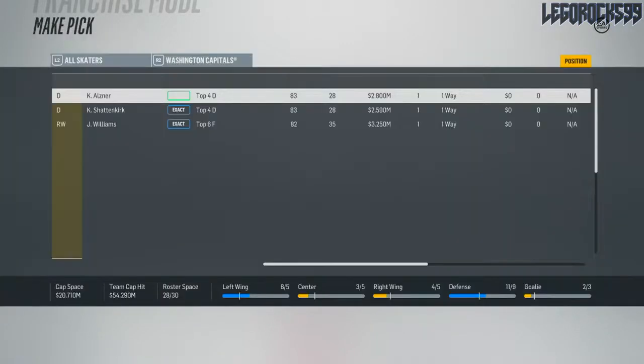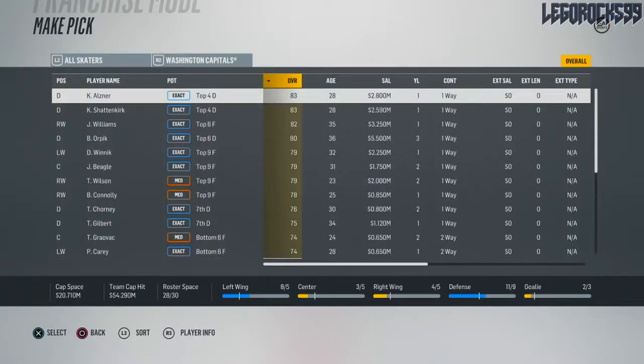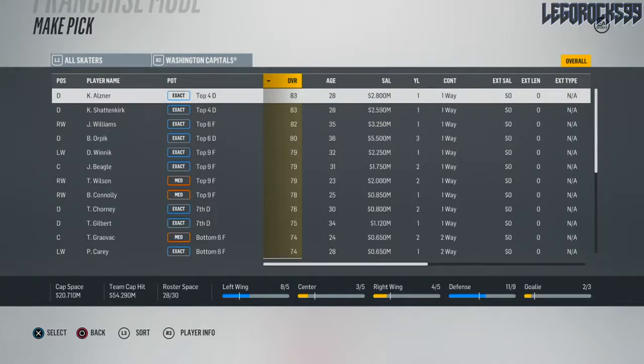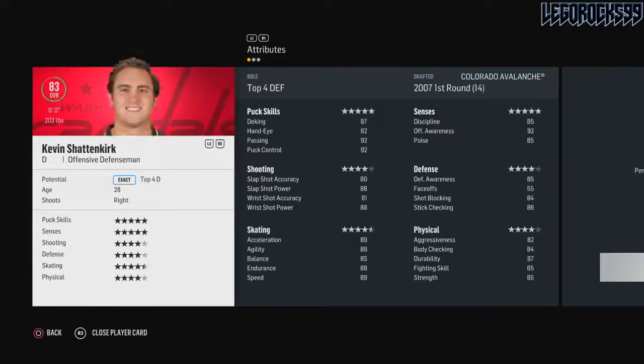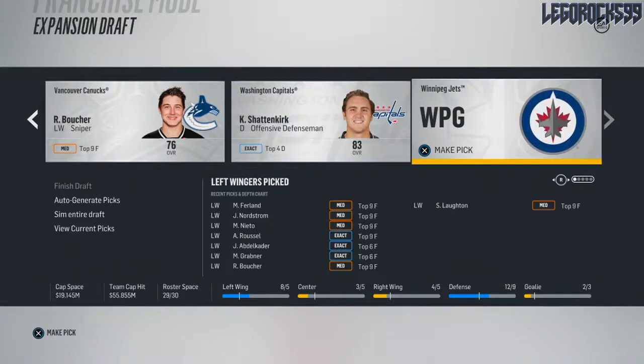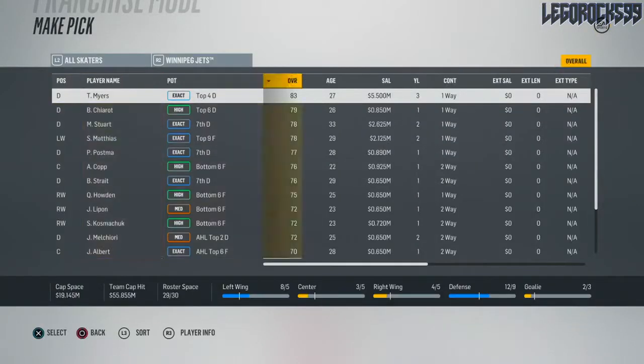From Washington, I believe this might be the last pick. So, you know what? We're going to go with... It's Alzner or Shattenkirk, and one of these guys is going to request more money than the other by the time their contracts are up. So, overall, I have no idea. We could go with Shattenkirk because he has better offensive stats, but we could go with Alzner because he's better defensively. But you know what? We're going to need a guy feeding it to Nico Hischier, so that's going to be Kevin Shattenkirk. He might request a lot of money, but that's okay.